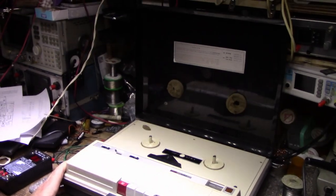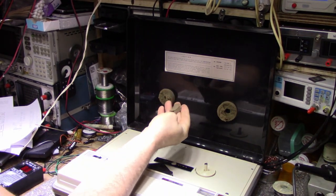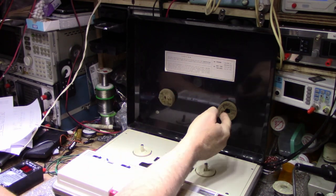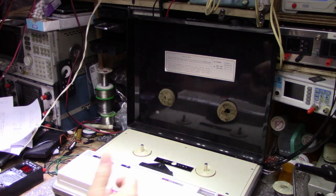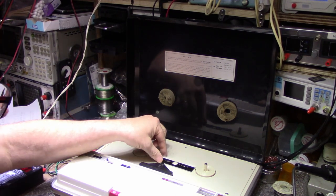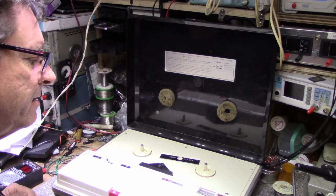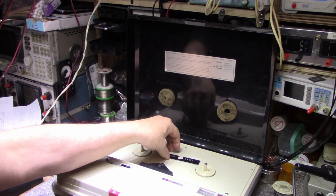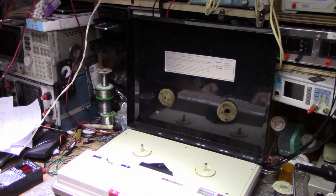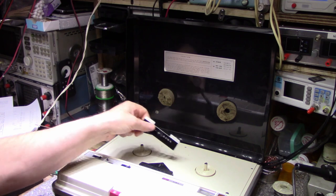Let's see here. You see the lid has the foam completely crumbling to dust, these foam pads, and that's for holding down the tape reels. It didn't come with a tape reel, but you get powder all over everything. I have reels here. It looks like it'll accept a 7-inch reel, which should be good. The mechanism for locking and closing the lid is missing a couple screws, and this plate came off, so we can reattach that and fix that. Aside from that, it looks like perfect condition.